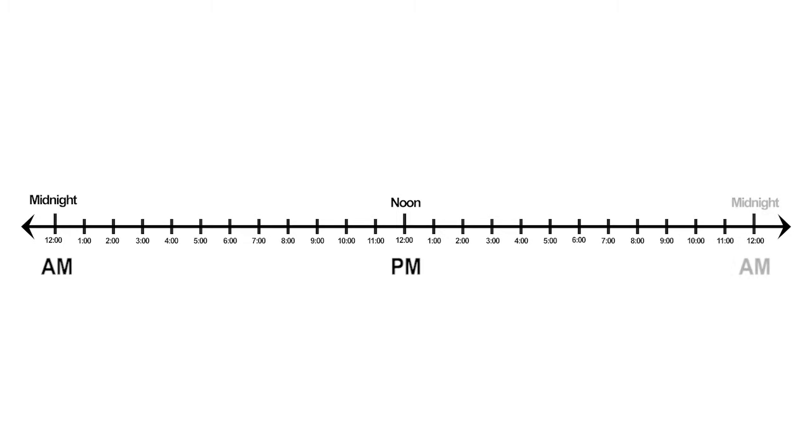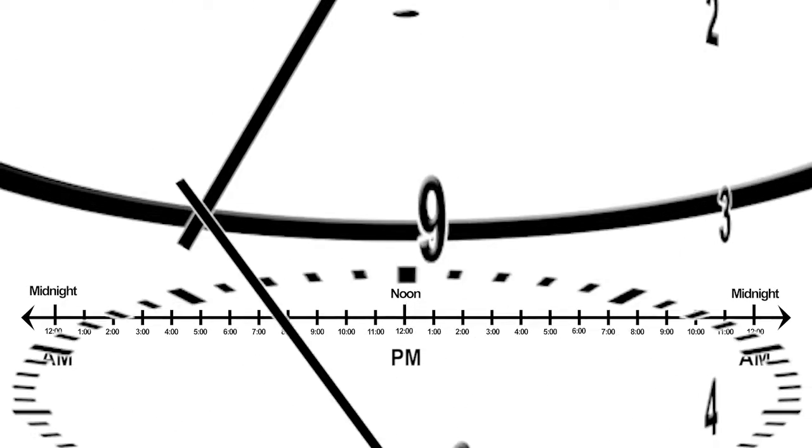Now let's mark it in equal intervals representing full hours. So the first tick mark would be 1 o'clock, the next 2 o'clock, and so on. But what do I do when I get to 12 o'clock again? You'll want to discuss with your child that this is 12 p.m. or noon and label it accordingly. Then continue the number line to show the entire 24-hour cycle. Now let's look at the clock.